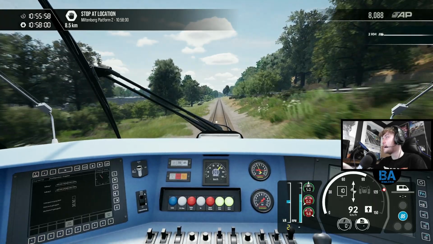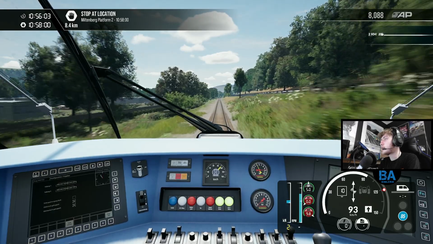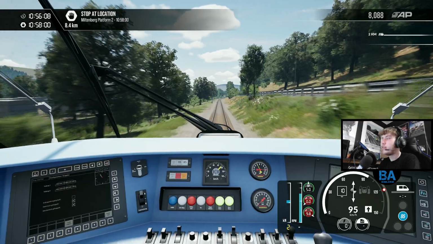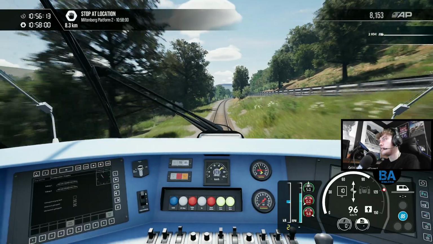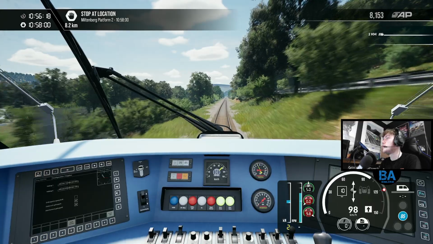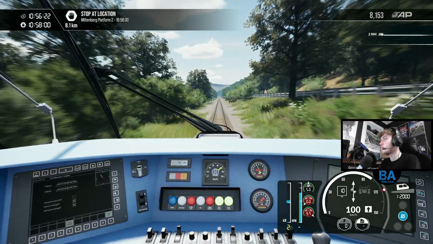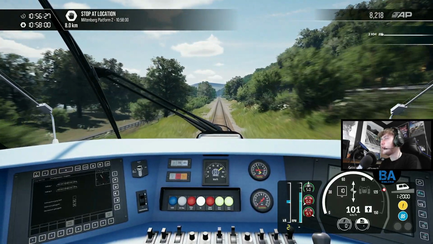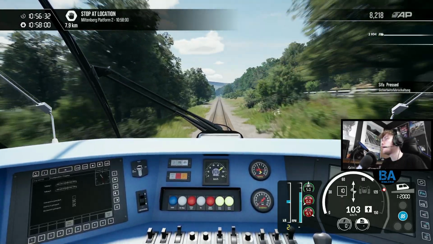This bit here looks nice. You've got really close trackside vegetation. Again, I don't know why we can see it popping in ahead of us, especially when you don't really notice that on other routes. But this bit here looks nice. Right, this is probably the nicest bit I've seen. All the vegetation's quite close up. It's all just very enclosed. It's really nice.